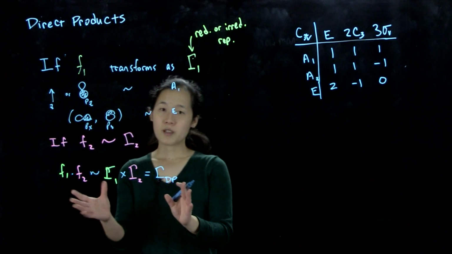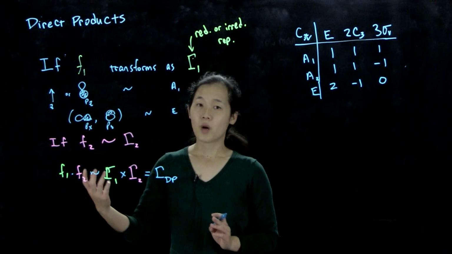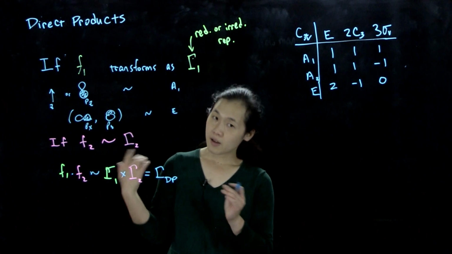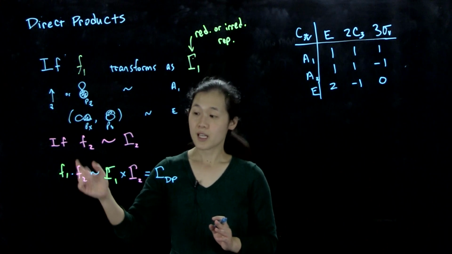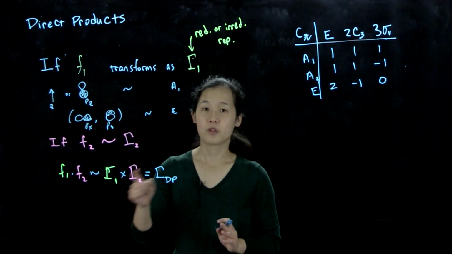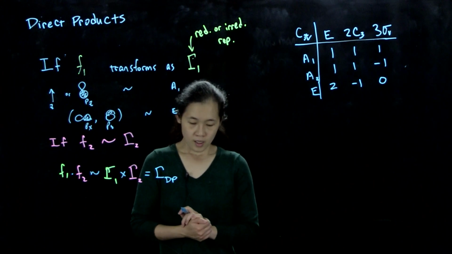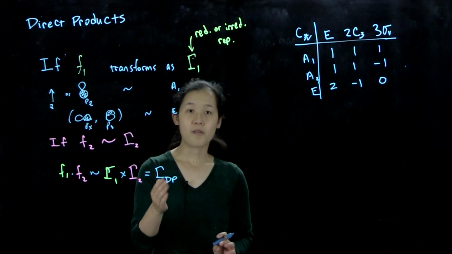So this will come in very useful because later on we'll be talking about spectroscopy. We're going to want to find integrals of certain wave functions. We'll need the product. But finding the actual product of the functions themselves might be difficult. But we can easily start with the symmetry of them, and then we'll need the symmetry of the product. So this is a very powerful tool. So I'll go now to how we find the symmetry of the direct product.